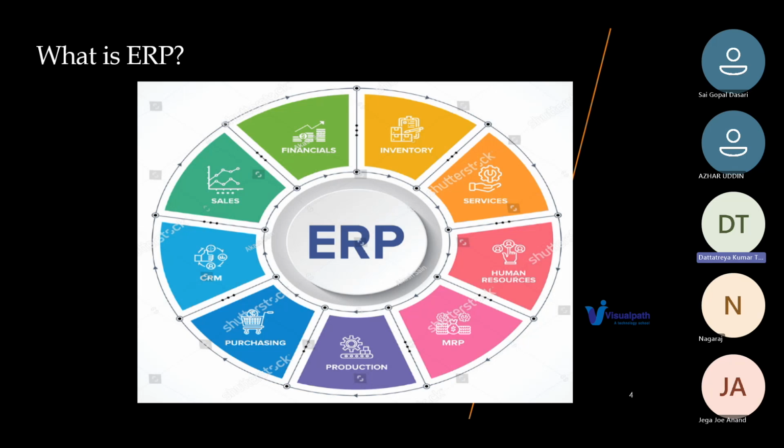Now some sales order was created. How much quantity was sold, and after the sale, how much quantity was there in the system. So all those data should be available on a real-time basis. Okay, so for these scenarios, for these business-related requirements, we'll use the Dynamics 365 F&O application. So Dynamics 365 is an ERP product. That's why we are learning about ERP in this demo session, and that's why I have added this slide in my demo session.